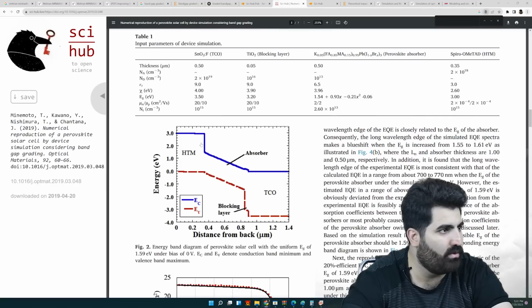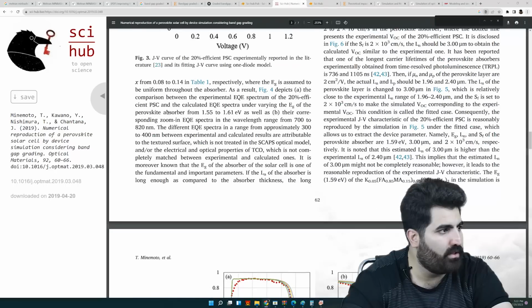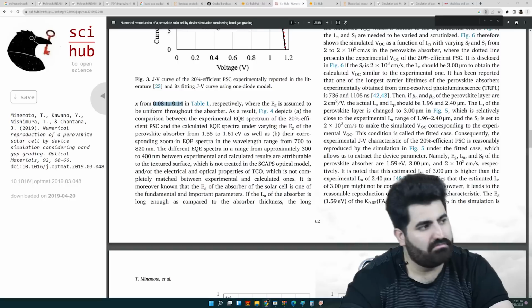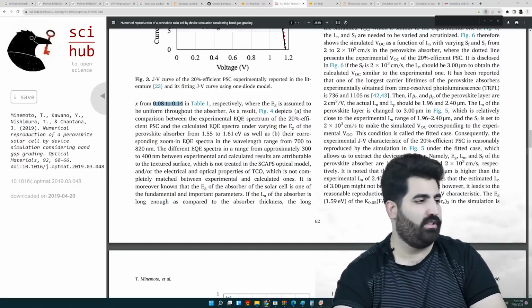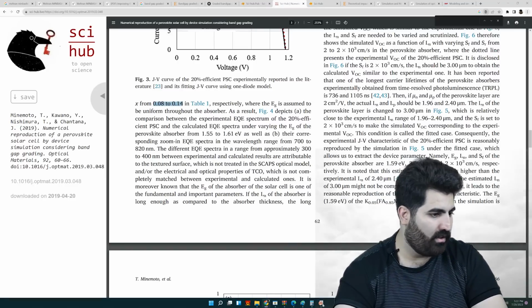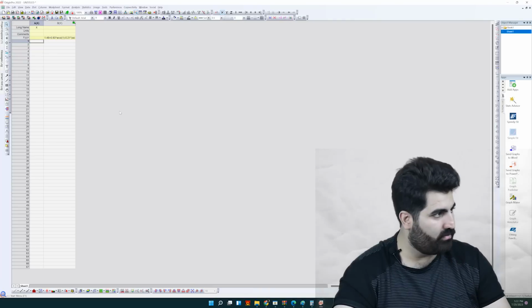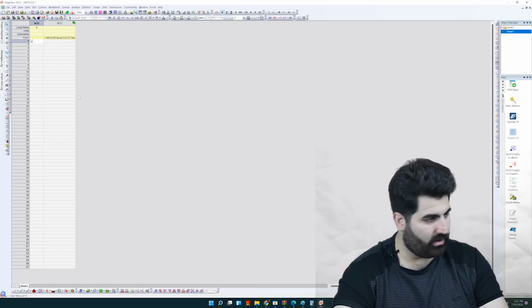Let me see table 1. There are no x values, but we can see this. It is from here. Just we can change it, and let me choose 0.08.